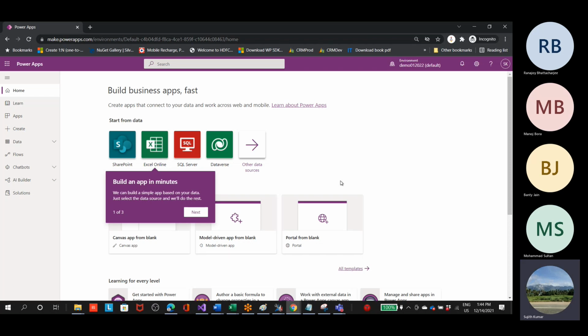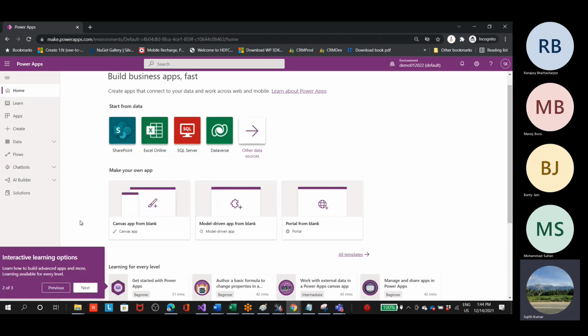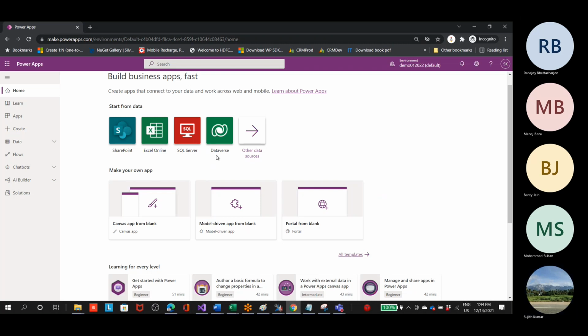Unless you do it multiple times, you will not get the idea of how it is happening. Even in Excel or Word, or any other software, like Outlook calendar, even a calculator, you need to know how to use it, right? That's why I told you guys to create a trial instance and do things multiple times, then it will register in your mind how to navigate to the specific place.